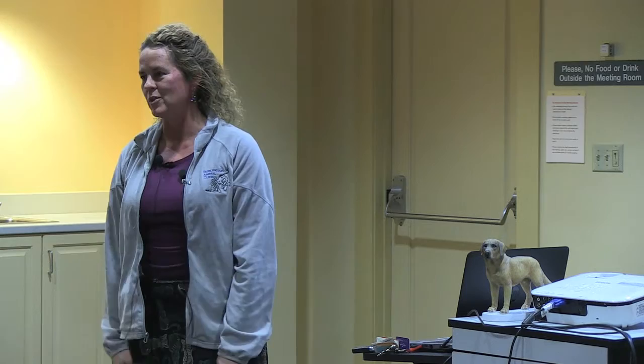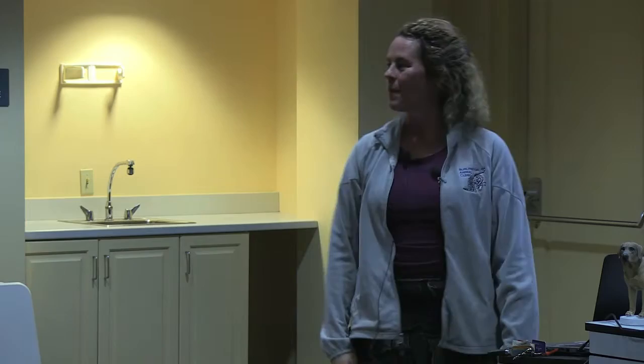A lot of people stop tick prevention in winter, but as soon as we get a warm day the ticks are back out. If it snows and then it's 45 degrees one day, the ticks come back out. I treat my dog year-round. When removing ticks, try not to squish the body — in theory, squishing could push diseases into the dog. Also, once you squish the body they're slippery and hard to grab.